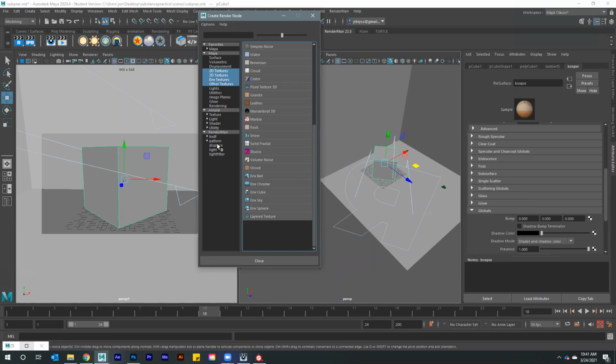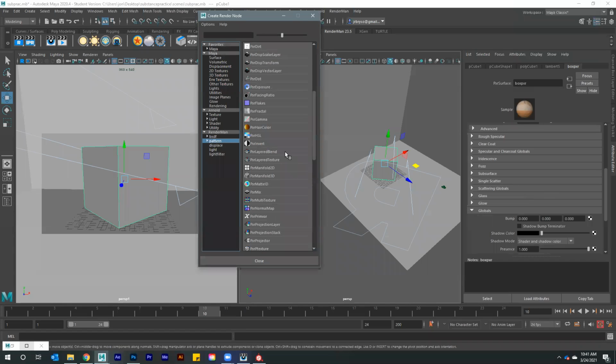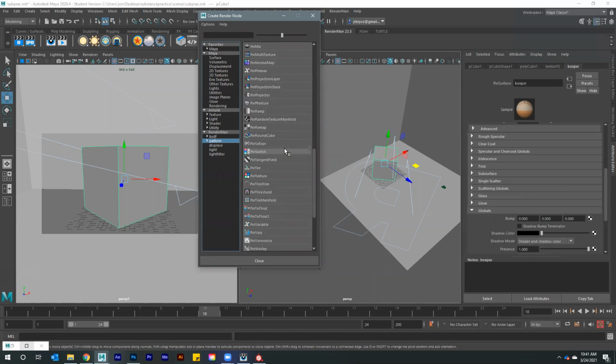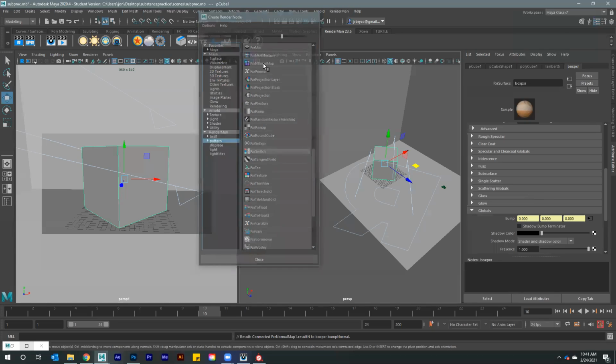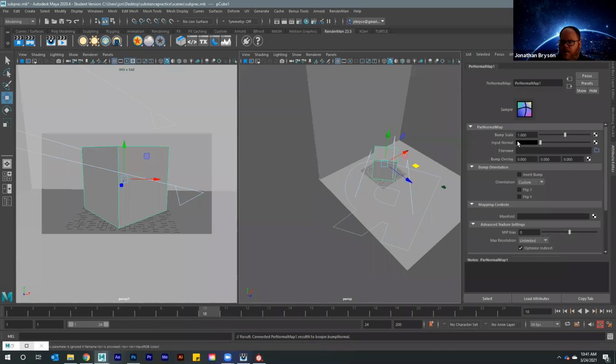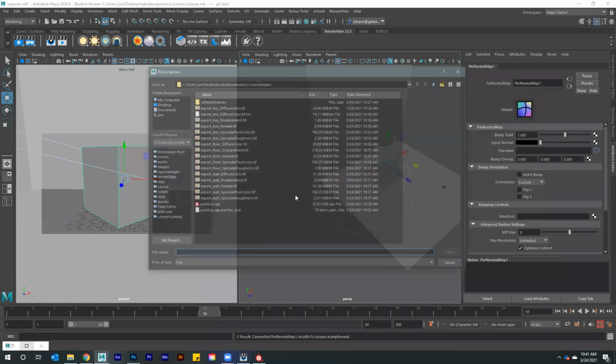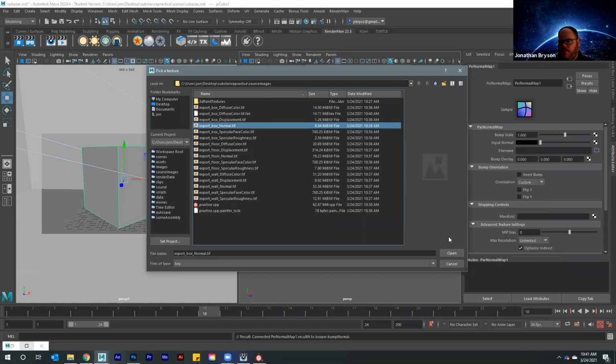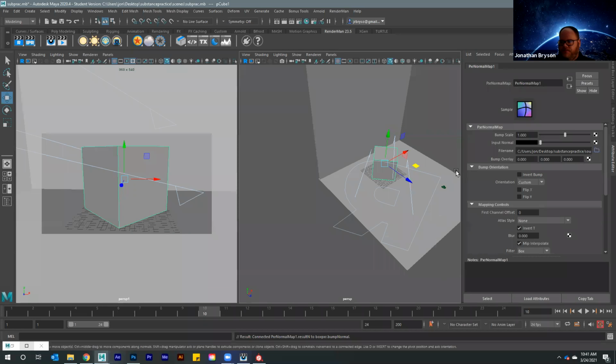Normal PXR. So I'm going to go to Pixar pattern, normal. What am I looking for? You just press the PXR normal map. There you go. All right, I'm going to go to file name. I'm looking for diffuse box normal right there. All right, let's take a look at that.